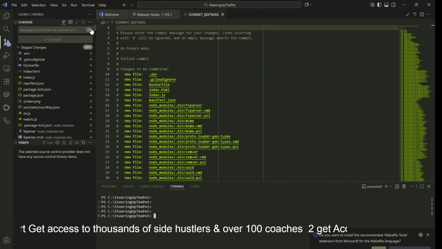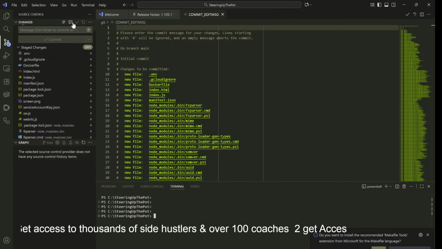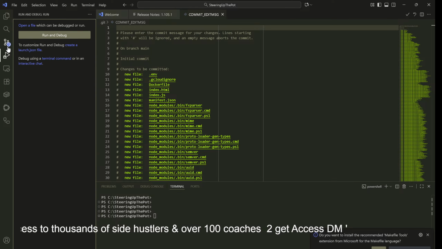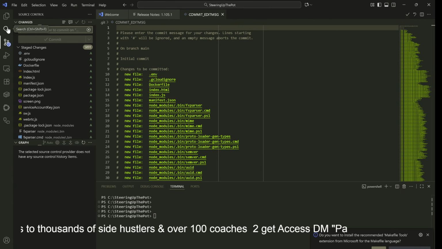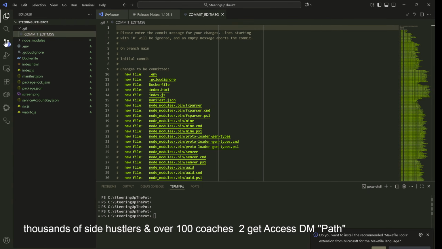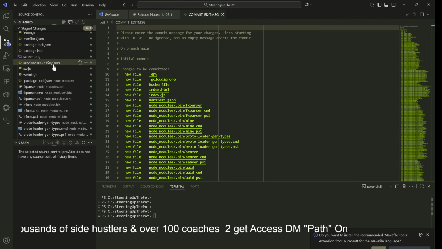We're gonna stop that because it just froze. It's like too much information. We don't really want to send the node stuff.